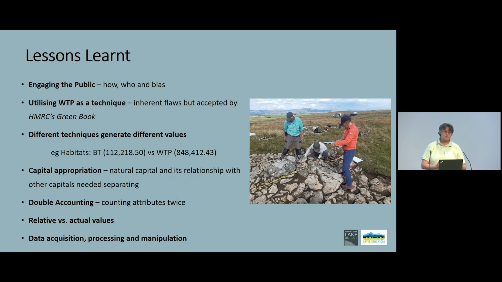But having run the process, we now know an awful lot more about it. And therefore we have a much slicker system, and we're interested in talking to other organisations that would like to run this model to test it out again in different scales, different sizes, catchments, other areas, to see whether we can begin to focus it a bit and get some results that make some sense. So that's it. Thank you very much, and thank you for inviting me.